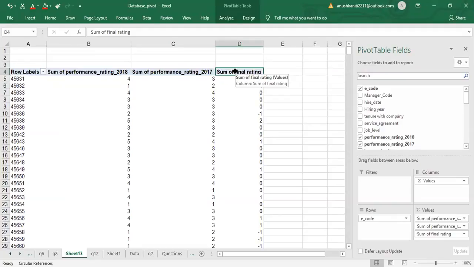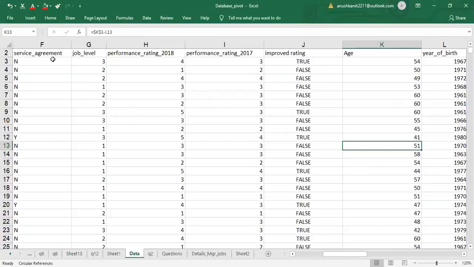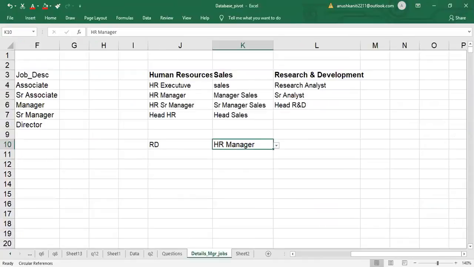Yeah, now you can put conditional formatting. But it gives the sum, so how do we count? Here sum won't make a difference, because it is at employee code level, right? So if you see the first employee code 45631, go to your database. Or don't go to your database, just do a double click on this row. Go back to the pivot chart.